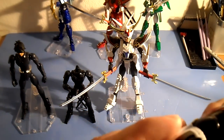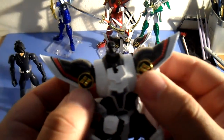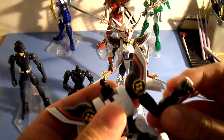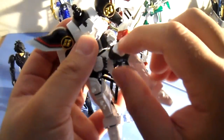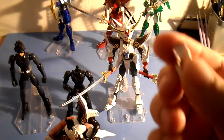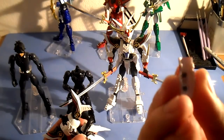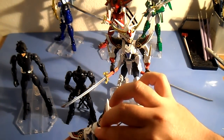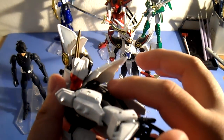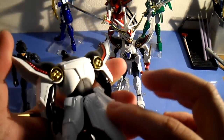Let's see, what else is plastic? This feels to be metal. The insignias are plastic. The display base itself is plastic. These hand covers are plastic. This is a hybrid of metal and plastic. The inside is plastic. The side skirt is full plastic. The thing that connects the side skirt, the black thing, that's plastic. The back skirt is metal.